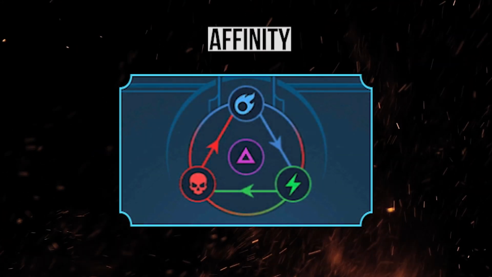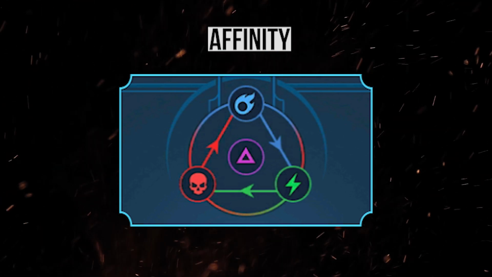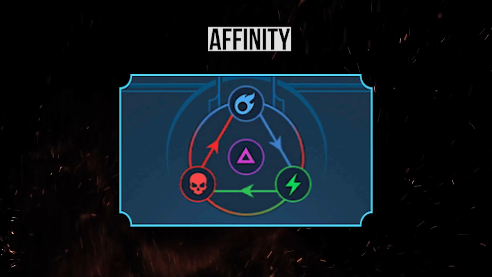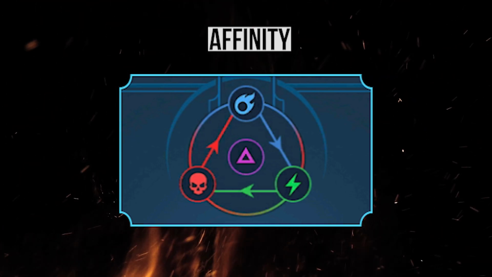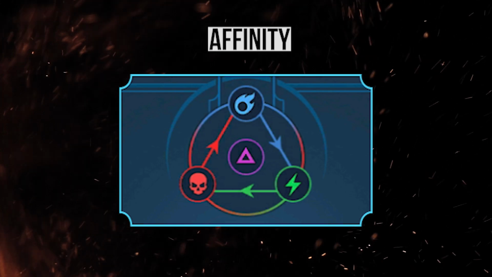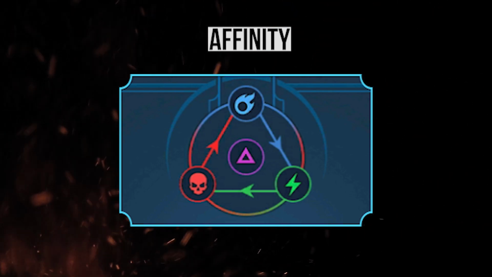Next, we're talking about affinities. Every single affinity, whether it's blue, green, or red, has a strong and weak affinity. If you are strong affinity, you have an increased chance of landing a critical hit. For weak affinity, you have a chance to apply a weak hit, which is a very low damaging ability. And if you have a void champion, you don't have to worry about any of this at all.